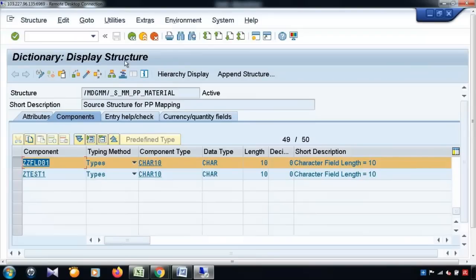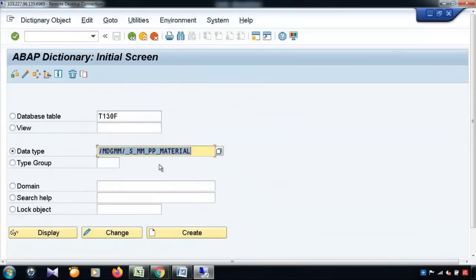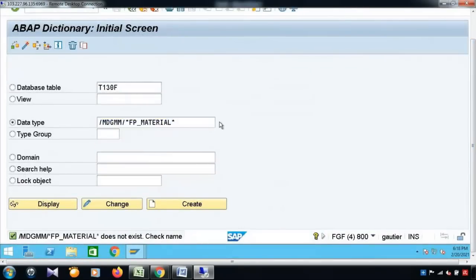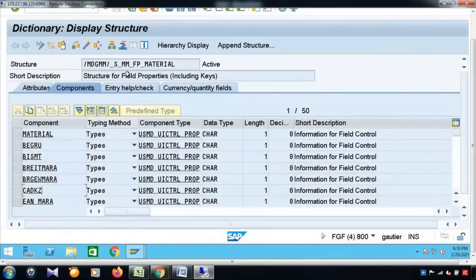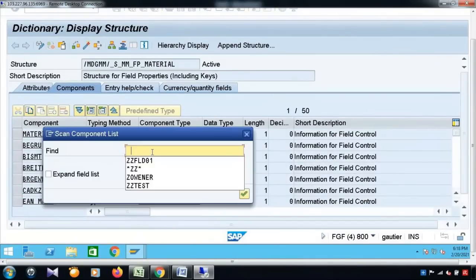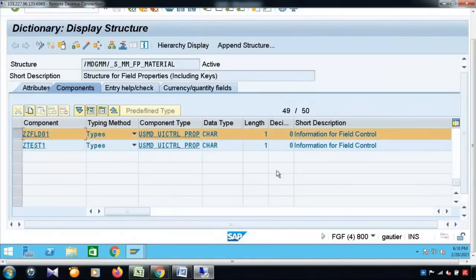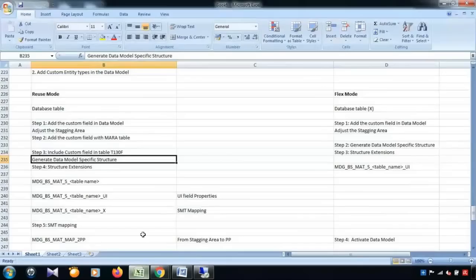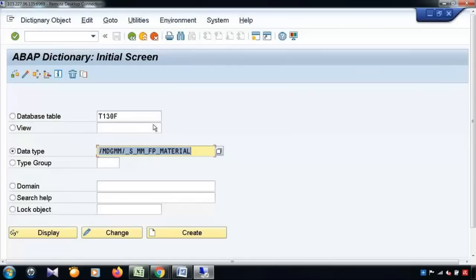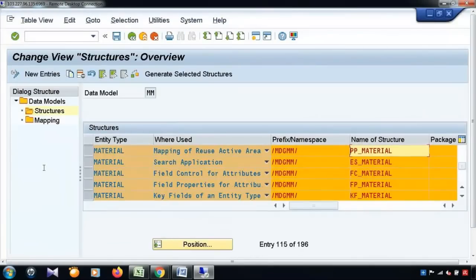Similarly, if you see the other one, which is the UI field property, here also you can search and you can see that. Okay, so this is the step which is generate data model specific structure. Now one more thing, this is related to the structure.